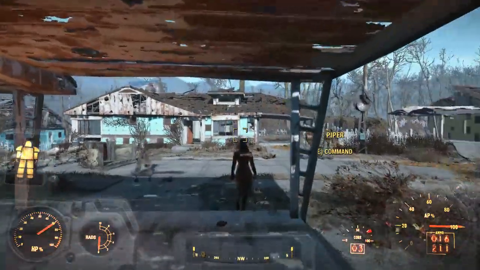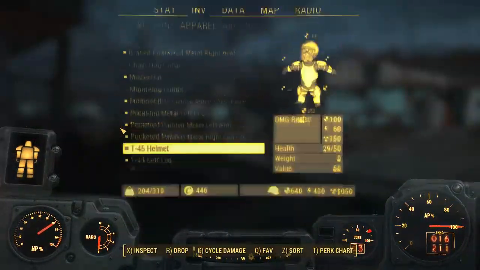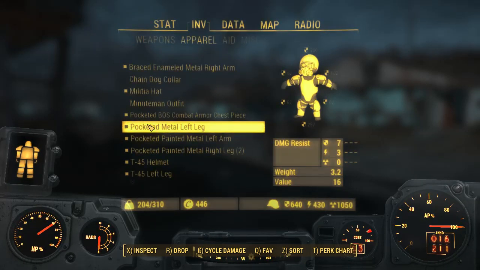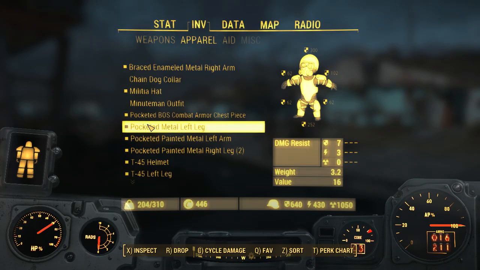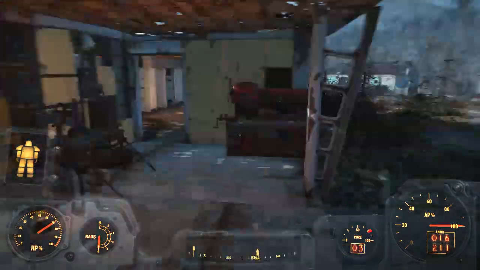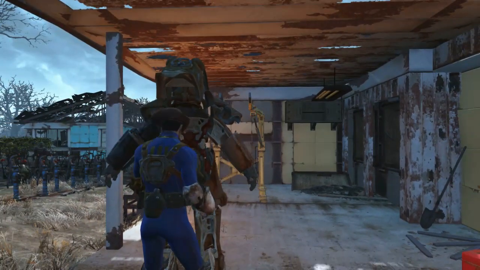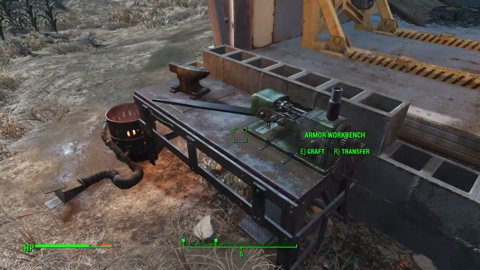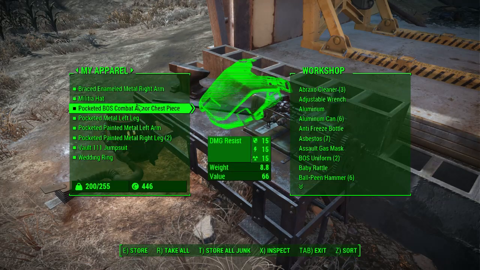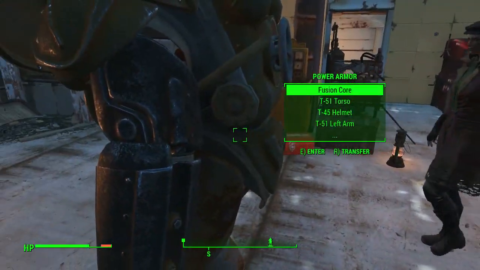Alright, so we finished up the quest at the Federal Ration Stockpile, or whatever it's called. We chained dog collar and how much does that weigh? 7. I gotta ditch that, sorry. Gotta check for stuff that you can't wear that actually weighs something from time to time.